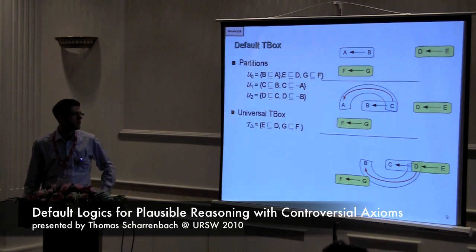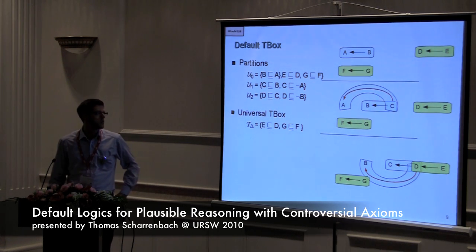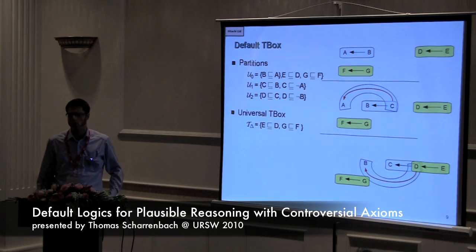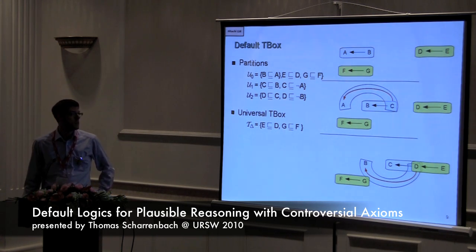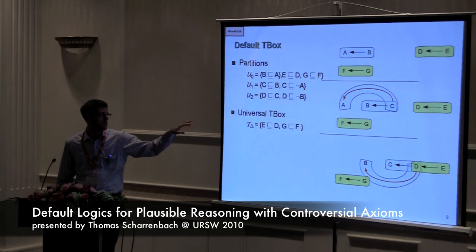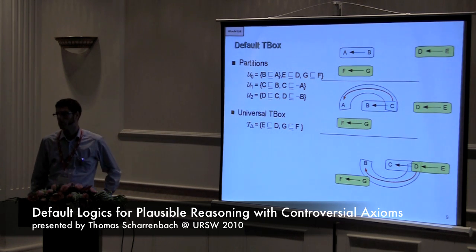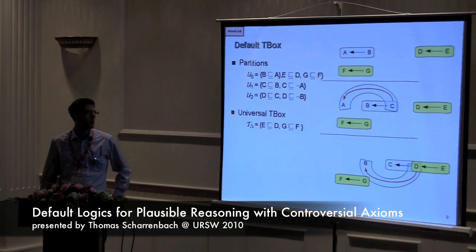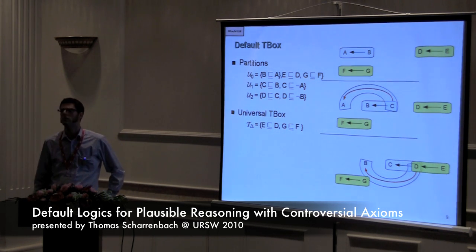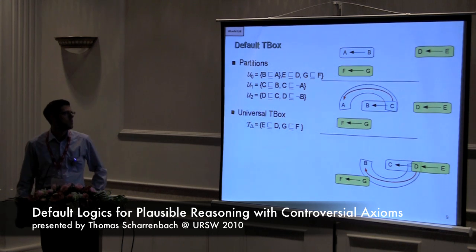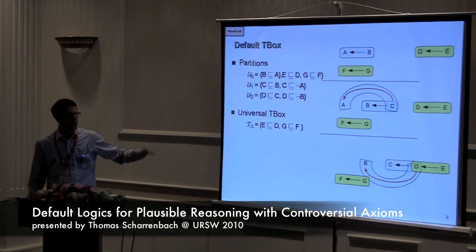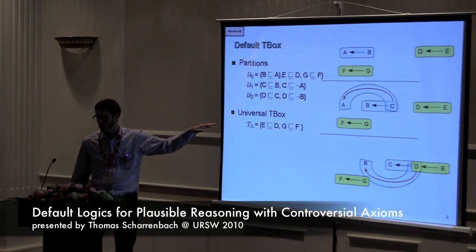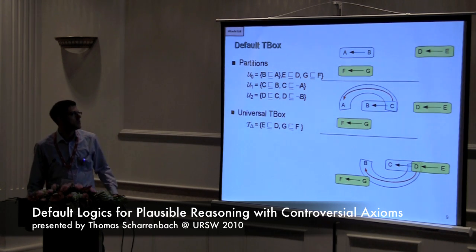We get the partitions by applying the partitioning scheme from Lehmann's default logics, which was extended by a separate, what we call universal T-box. These are axioms that can be considered as holding under any case. They are marked in yellow, and this extension of the universal T-box was presented in the scope of probabilistic description logics introduced by Thomas Lukasiewicz in 2006, I think. We now obtain these three partitions, and each partition is considered together with the universal T-box.